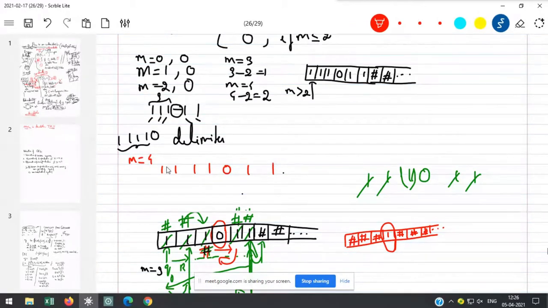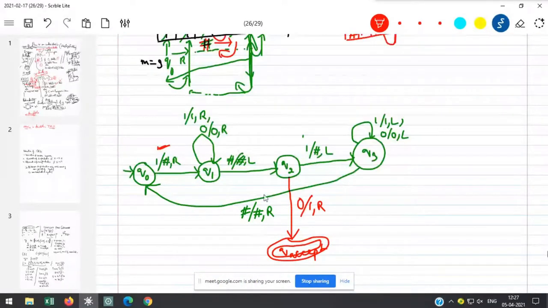See here, if you cancel this one, you're going to cancel 1 on this side. If you cancel this one, you're going to cancel 1 on this side. If you cancel this one, you will be searching for another one to be canceled there. We are not going to find any 1 there. So instead, we are going to replace this 0 by 1. Hence, in the input tape, how many 1s are left out? 2. So our result, if m is equal to 4, which is greater than 2, then 4 minus 2, what will be the result? 2. So in our input tape, at the end, there will be 1, 1. This is indicating the answer, okay? So whatever diagram I have drawn till now is for m greater than 2.